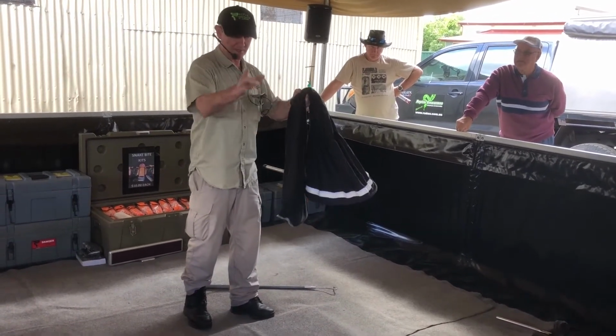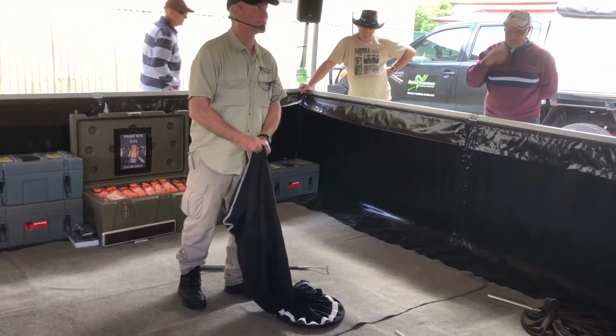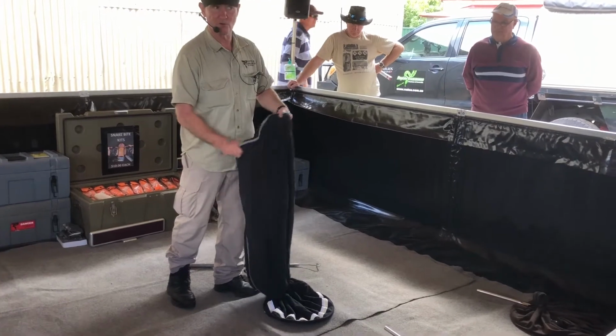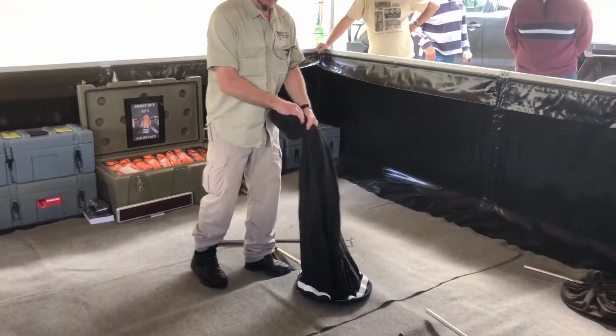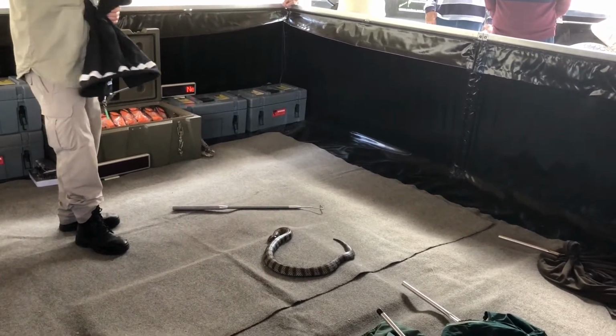One particular species, and I hear it more often than not, is this guy. Now, he has been found around this area as well. So once again, I'll get you to identify one of the snakes. I'll give you a hint. He comes in at number 4 on the world's top 10. Have a look at him. What do you reckon he is? Tiger? Yes, that's exactly on the money.